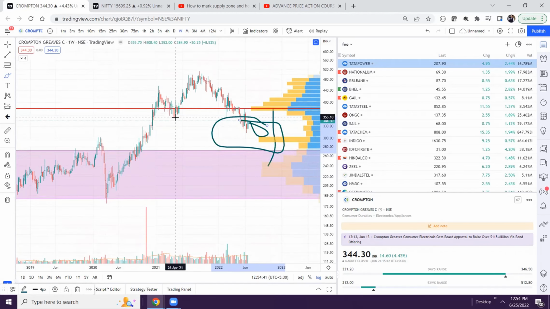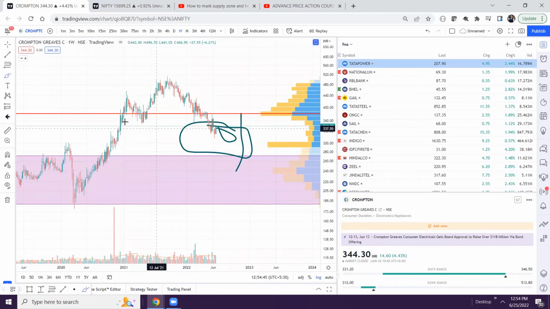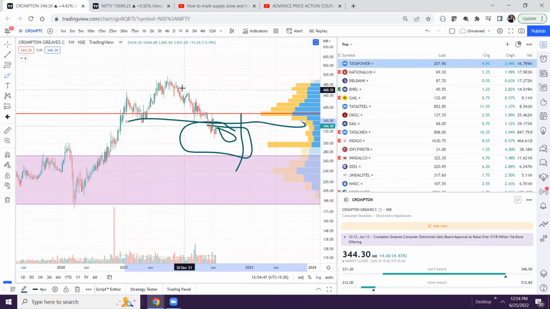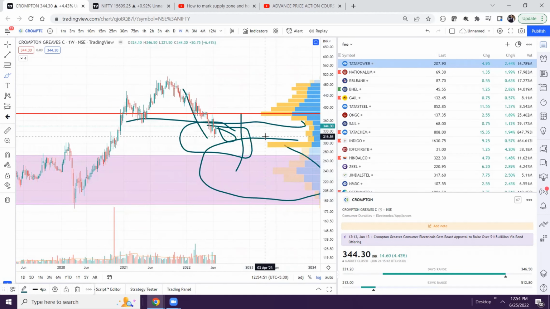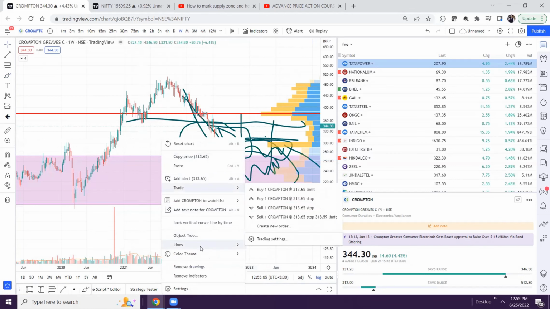Now see, volume profile is also suggesting us this. This is a high volume node. Price is moving down. Now see, another high volume node is there. So price will mostly consolidate here only. So this will be the time to average if it again clears the supply here. Okay, is that clear?